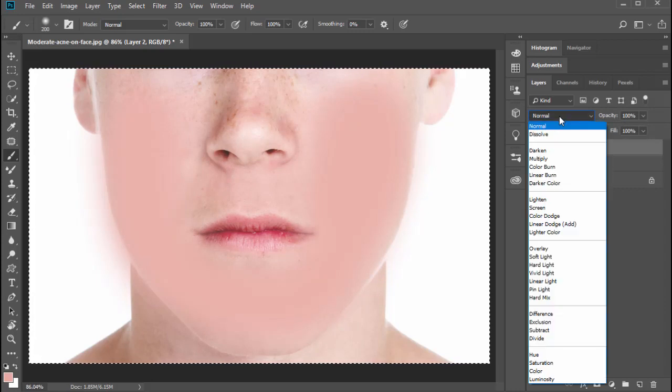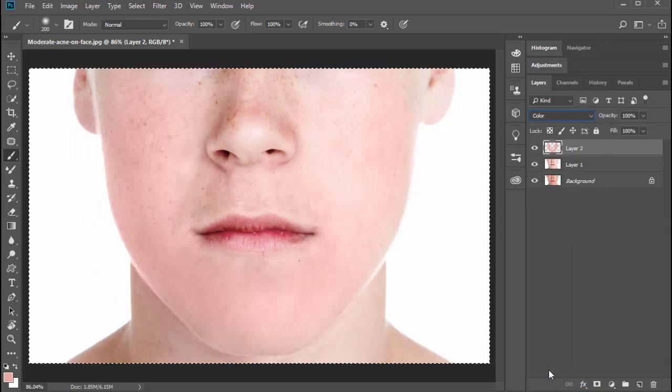So if we change that to color, the light areas of the skin show through better, and you can still see the difference we've made. And if we've gone too far, we can drop the opacity even more, and now you see the difference that we've made. Again, you can go further.